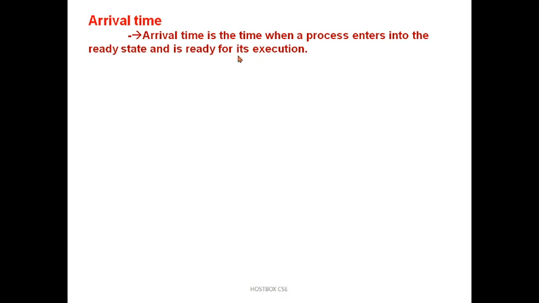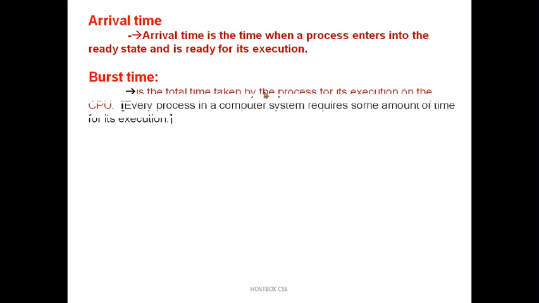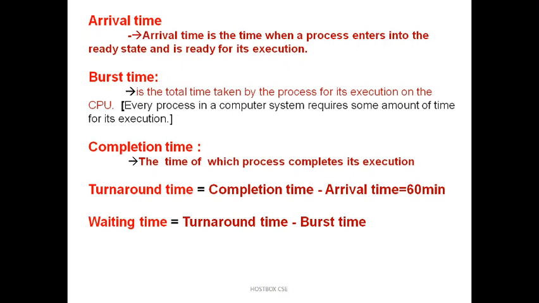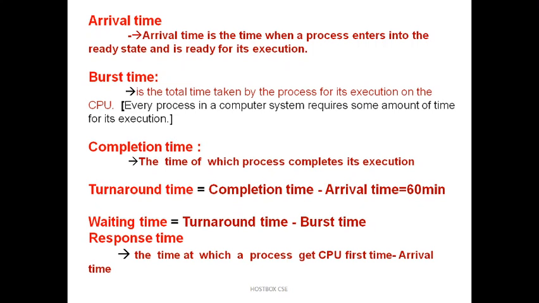So what is arrival time? Arrival time is the time when a process enters the ready state and is ready for its execution. And what is burst time? I will explain one by one. It's the total time taken by the process for its execution on the CPU. Remember, every process in a computer system requires some amount of time for its execution. Then completion time is the time at which the process completes execution, followed by turnaround time, waiting time and response time.